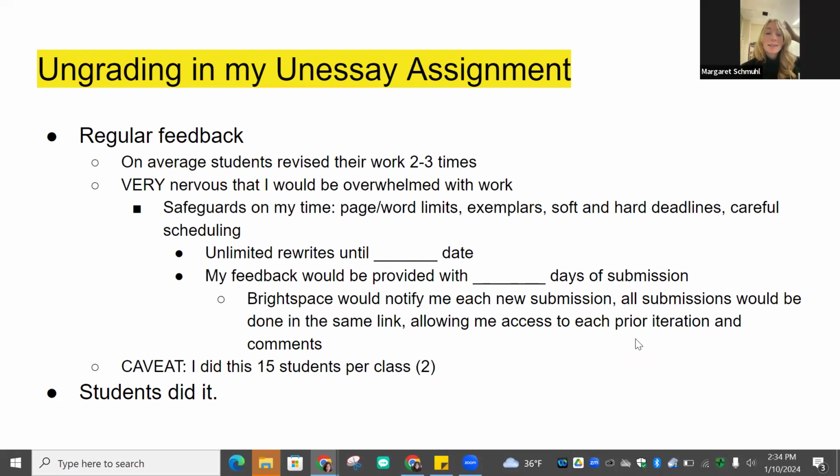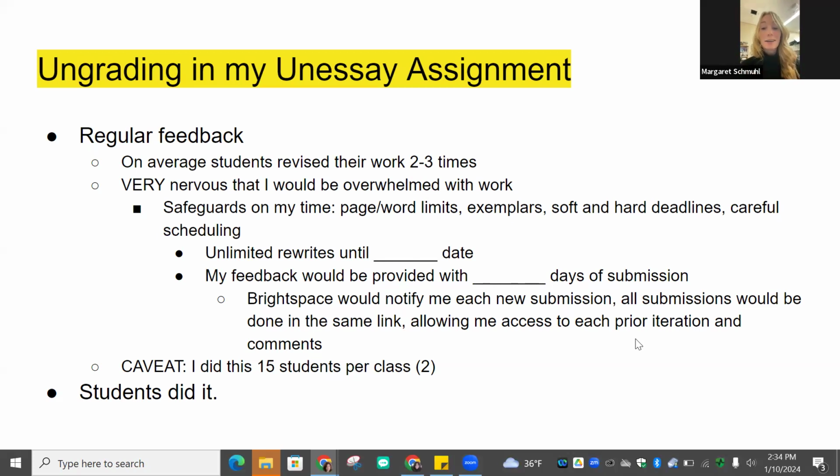This gave them an idea of what to expect, but it also, I think, made them focus on the most pertinent information and not add in extraneous work that just filled a particular page limit, right, or a page minimum. So those are some of the things I did to try to safeguard some of that time.